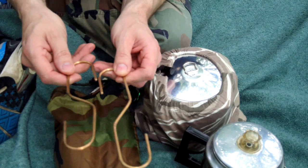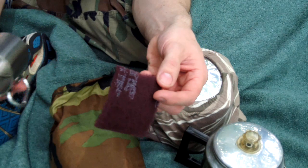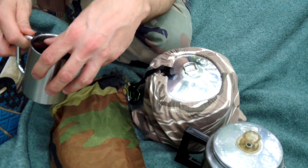A couple of S hooks. Never can tell when I may need them. They don't weigh much. And then I have a piece of Scotch-Brite for cleaning the grill when I get done cooking on it so that I can attach my pack back to it. And then I have a cup. I think I'll put the cup down in the bottom.